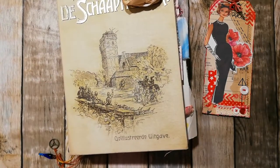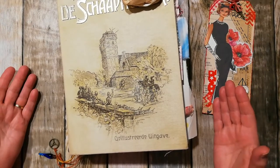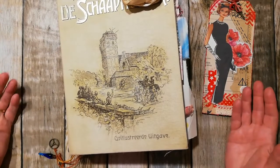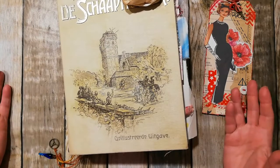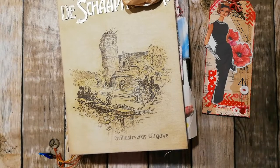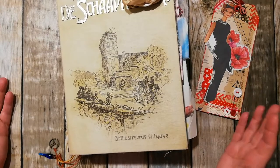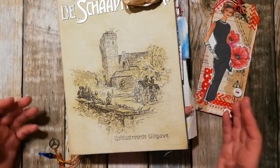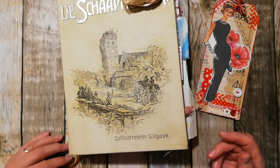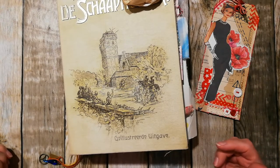The idea for me is to create multiple things to have in my stash, so when I do have happy mails and things I want to send out, I've got things to choose from rather than having to make everything from scratch, which is why it takes me so long to make or send out happy mail. And there's quite a lot of happy mails that I should be sending. You ladies who watch me will know who you are.